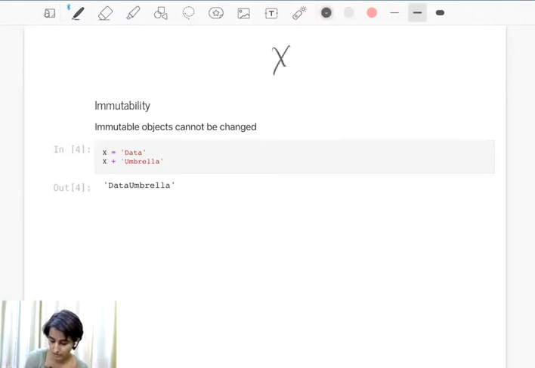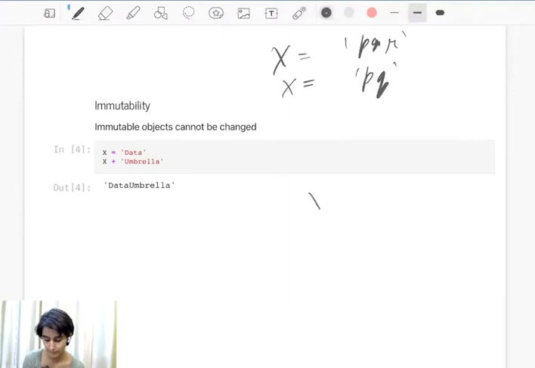Say you give x is PQR. Excuse my handwriting. PQR, and then you give x is equal to PQ. Now we are not actually modifying the value of x, we are creating a new variable x. So we're basically erasing the old variable from existence.